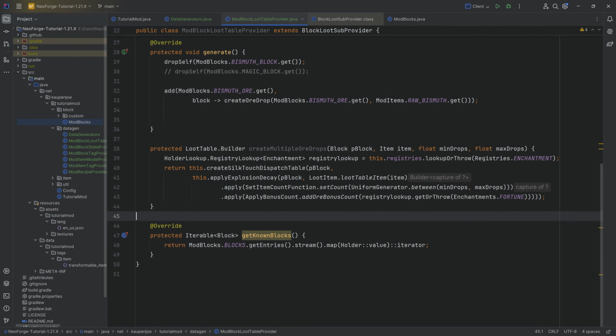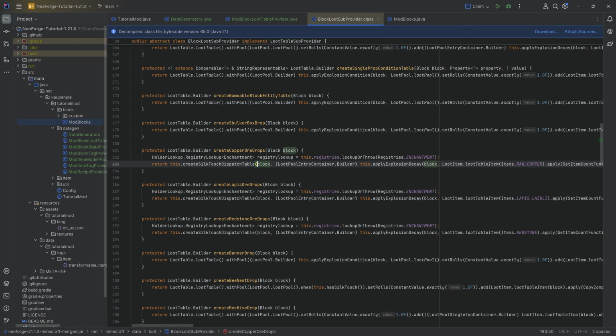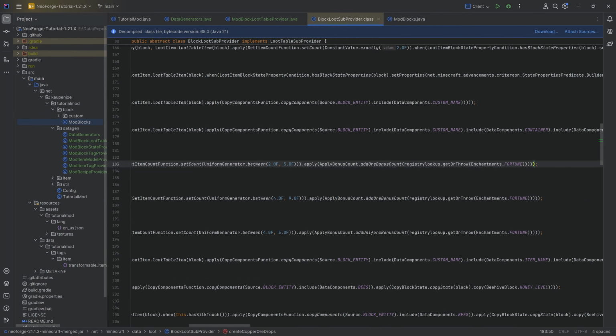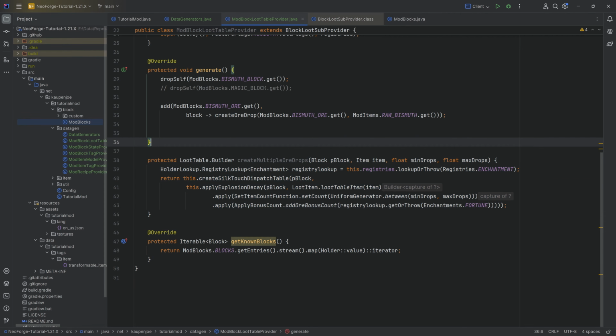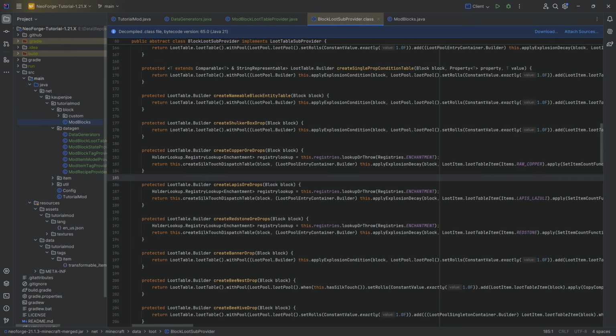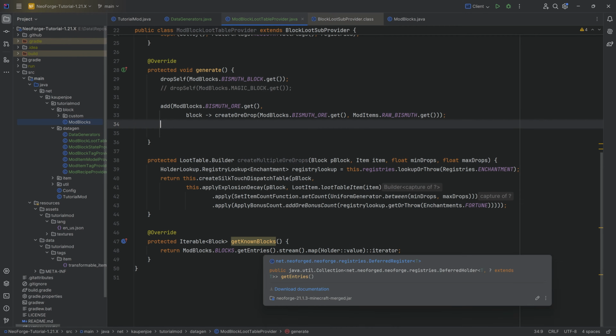So I'm just going to copy this over. You can see this is the createMultipleOreDrops method with an item over here where you specify what item is going to drop, and then also how many minimum drops you're going to have and how many maximum drops you will have. And you will find that the method here is incredibly similar to the contents right here because it literally is just those contents changed up a little bit, right? So this is once again where Java knowledge is incredibly useful. You can take methods that already exist over here, and you can transform them a little bit, change them up a little bit to suit your needs better.